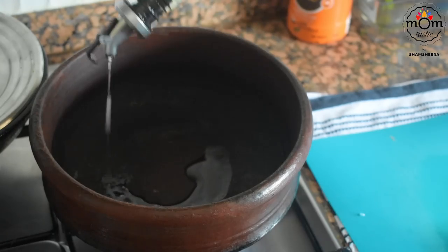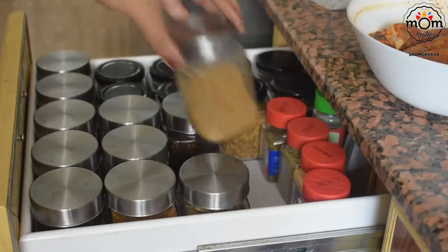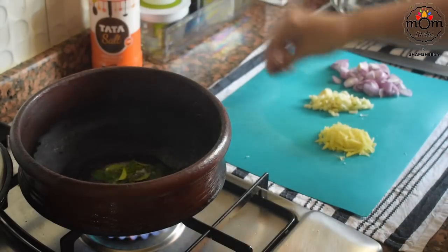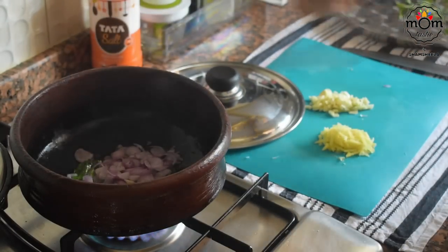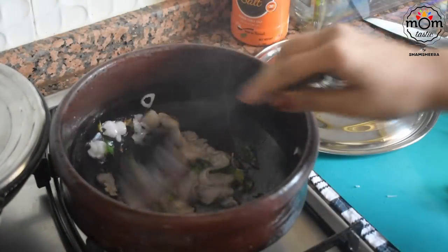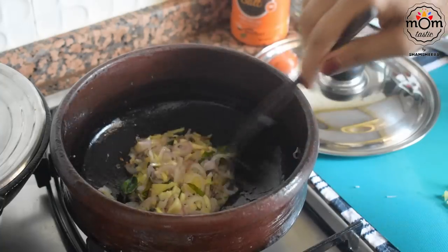Now for the fish curry that I'll be having. I heated some coconut oil in a pot, added a pinch of fenugreek seeds. Fry the curry leaves. Then goes in 4 sliced shallots. After a few minutes, add chopped ginger, garlic and cook till the raw smell goes.